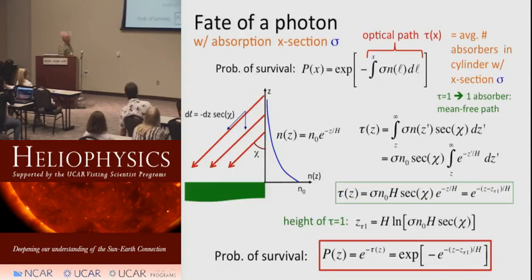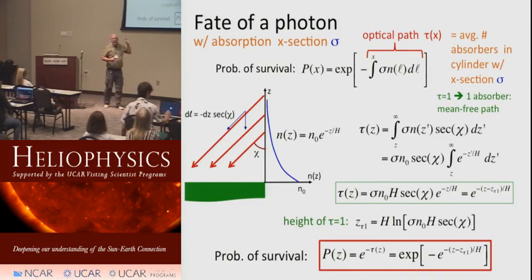Okay, but let's get back to what the ionosphere is. And we've sort of seen how this all works. What we need to do to understand this is figure out what happens to these photons, especially these very short wavelength photons, as they enter the atmosphere. And to do this, we just need to work out a probability that a photon will survive. And the probability depends on this thing called the optical path.